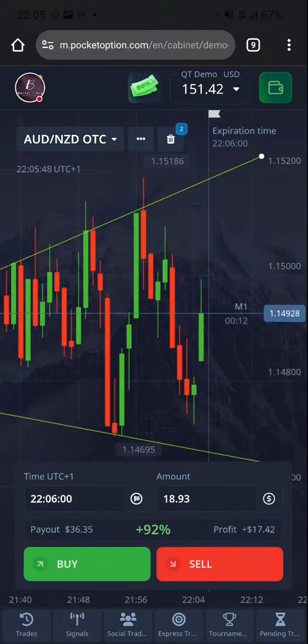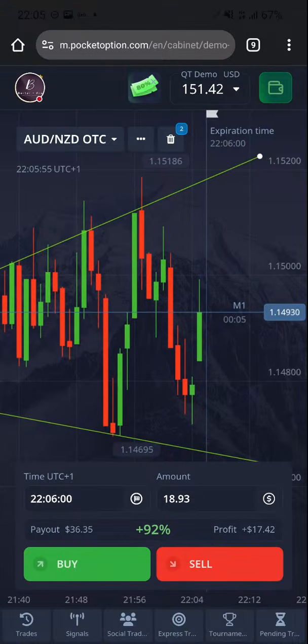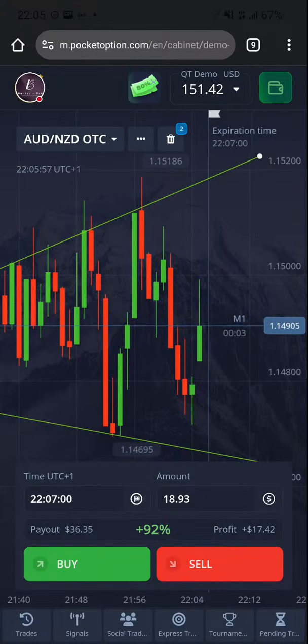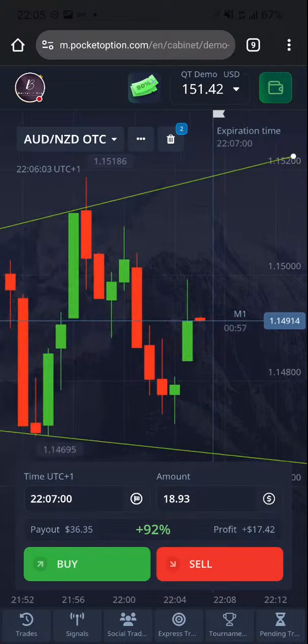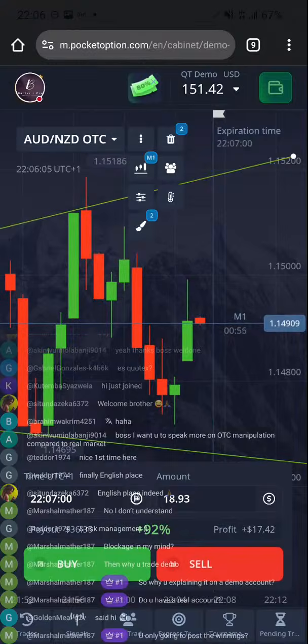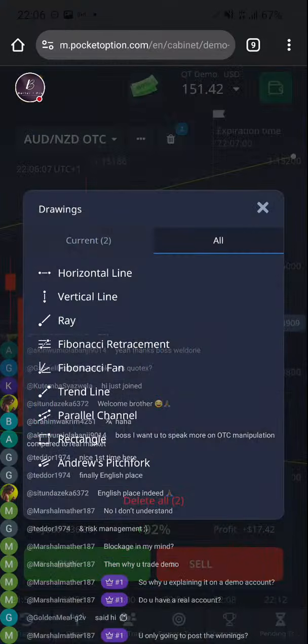The same way I'm explaining all this is the same way I'm explaining over there. The only difference is that, one, I'm not live, and number two, I'm not reading anybody's comments. So I'm concentrating on just talking through the trades. It's easier to talk through your trades than to explain to people and answer the questions they ask. You're not only going to see winnings.